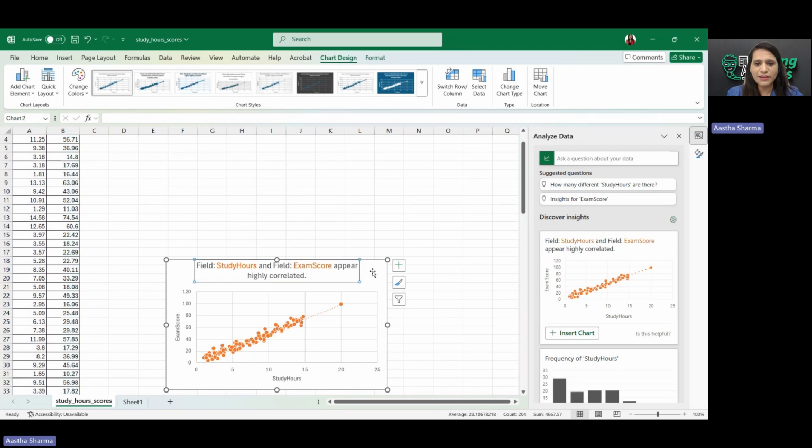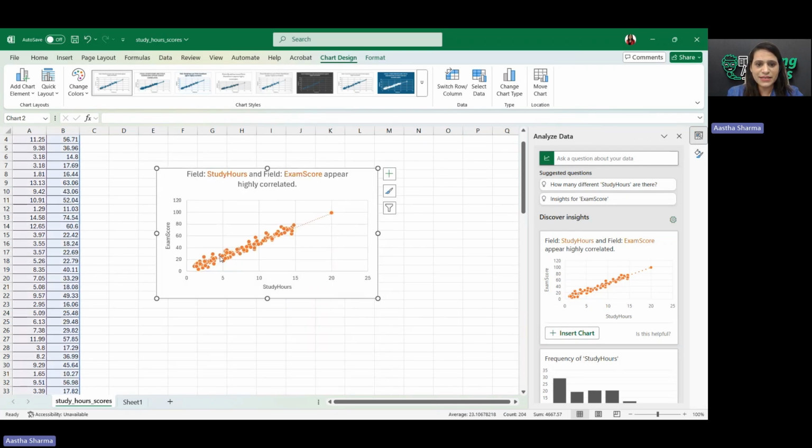Now over here, if you can see, at 20 it says approximately 100. So this actually tells us the dependency, because exam scores are directly proportional to study hours.